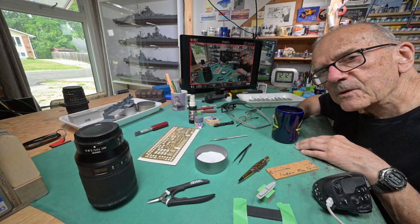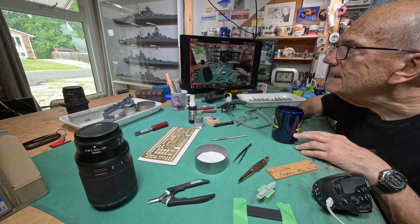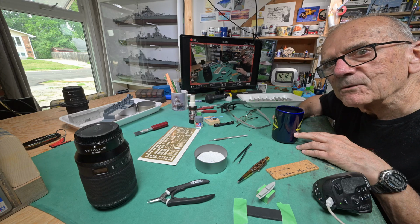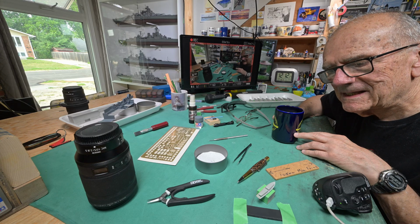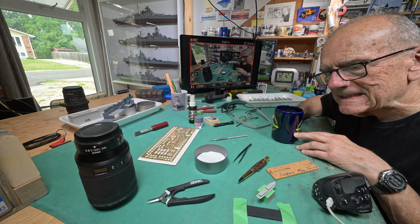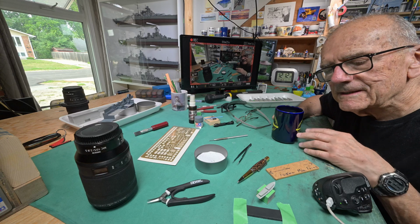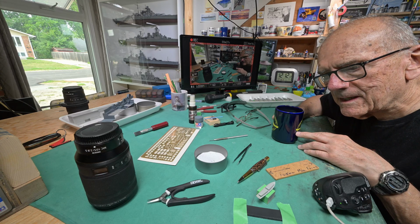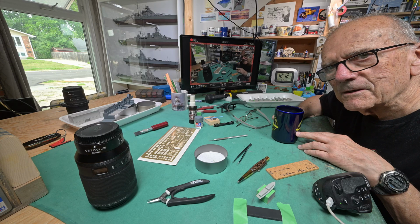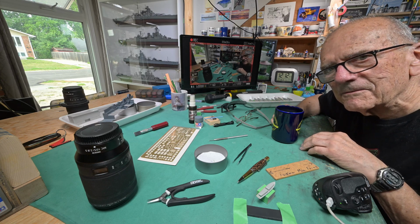12 minutes after 12. I'm going to call it quits for today. The weather is holding. I want to get out. We'll go at this again tomorrow. But don't hold your breath for me actually being able to get these railings on. They are just too small. They are beyond my expertise, my dexterity or whatever.